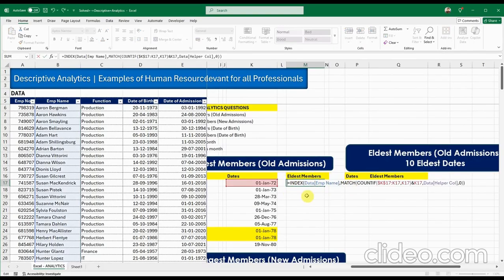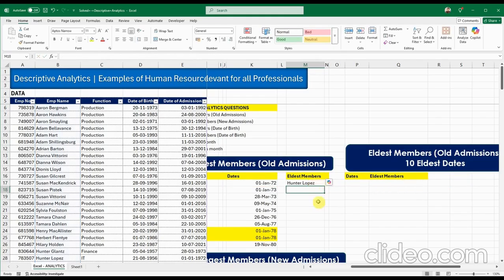So we add the COUNTIF function, taking this date in K17, comma K17. Close the bracket, join with this date, then the lookup array will be the new helper column we have added in the data table, and that would be an exact match. Make sure that you make this first cell absolute. All right, let's press the enter key.